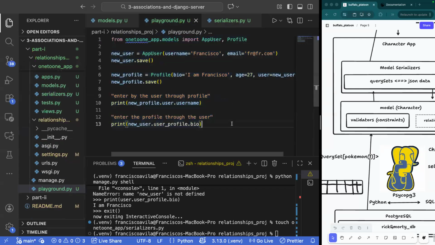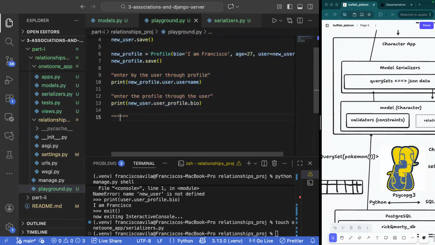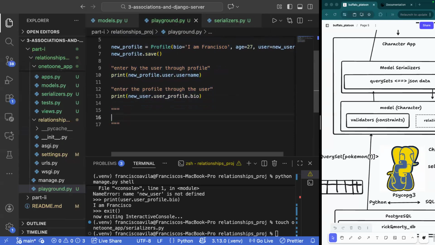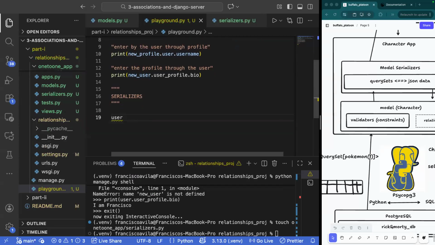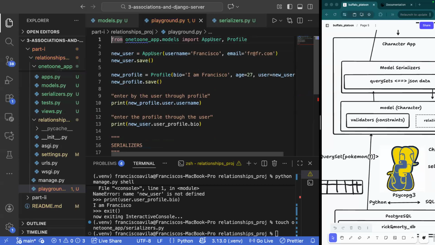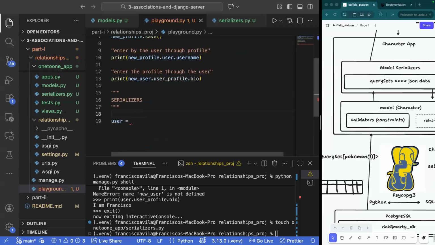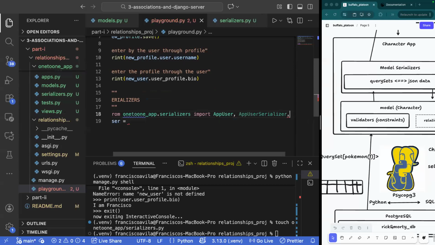I'm going to come over to my playground and actually implement these serializers. All right, first things first, I want to grab my user, where my user is going to grab my app user serializer. So I'll say from one-to-one app dot serializers, I want to import my app user serializer.